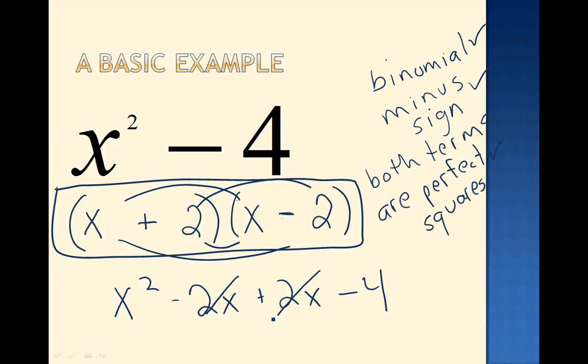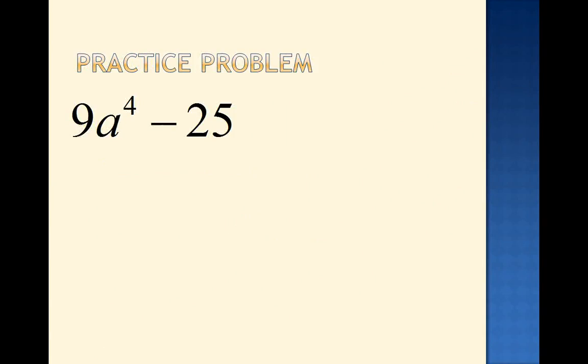So let's continue. Okay, so now I'm just going to verbally go through the process. Yes, I have a binomial. Yes, there is a subtraction sign or minus sign connecting them. And yes, they're both perfect squares. Now, 9a to the 4th looks a little tough, so maybe I would want to make a note to myself. What is the square root of that? Well, the square root of 9 is 3, and the square root of a to the 4th would be a squared. So yes, it's a perfect square, and yes, I'm going to be able to factor it.